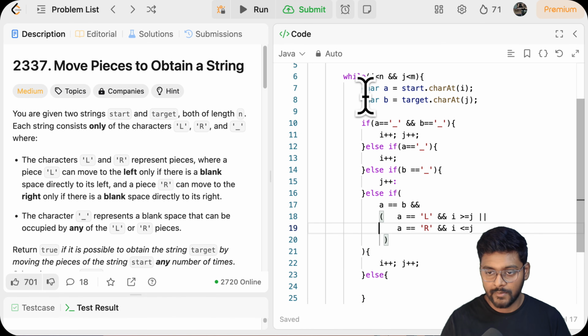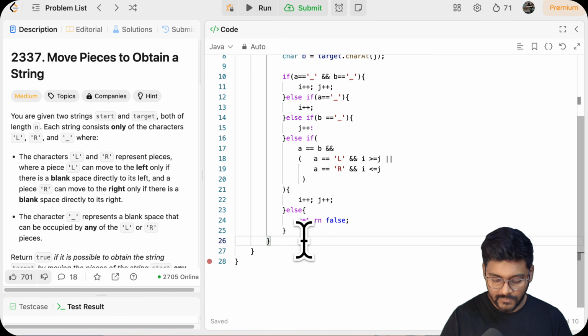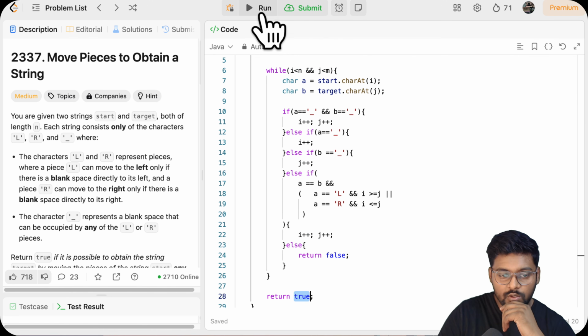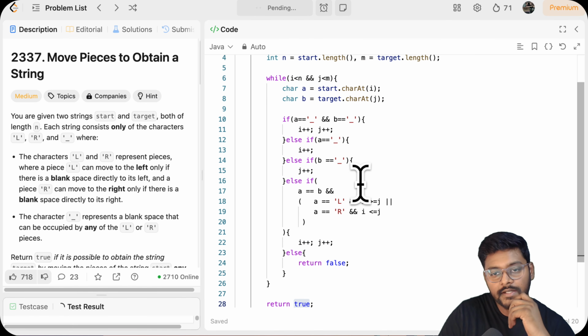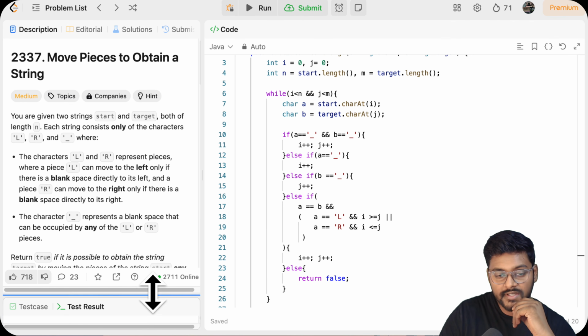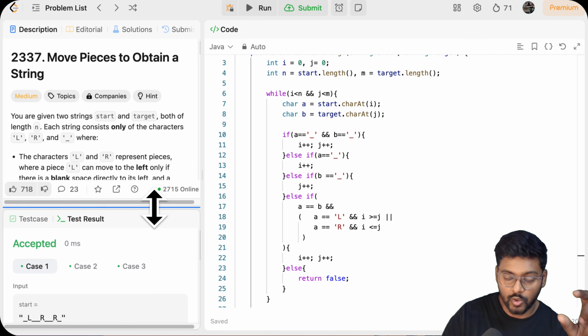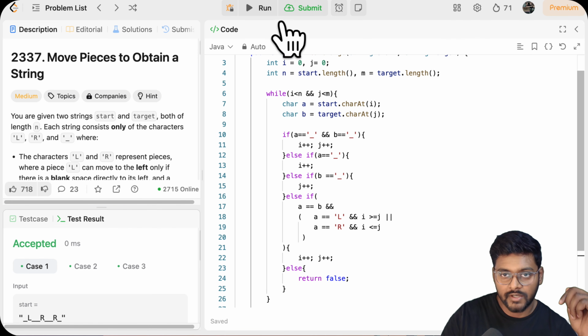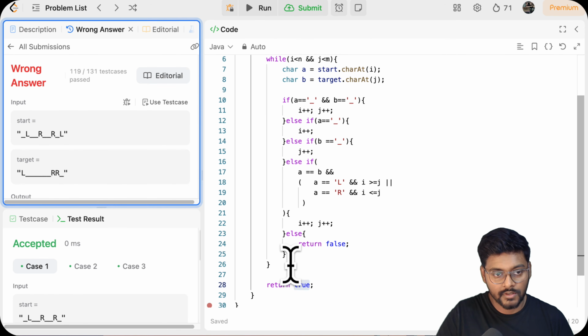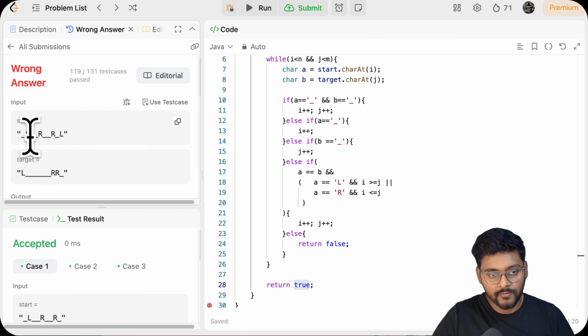And what if I'm not having these two characters same? In that case, I will directly return false. No need to move further. In the end, what you have to return is true. Let's check over sample test cases. Otherwise, I might have to add one more condition, because we are not checking those cases where the number of non-empty characters are not same. If I try to submit, I think it should fail. Wrong answer. It is going to give me wrong answer when these L R counts are not same.